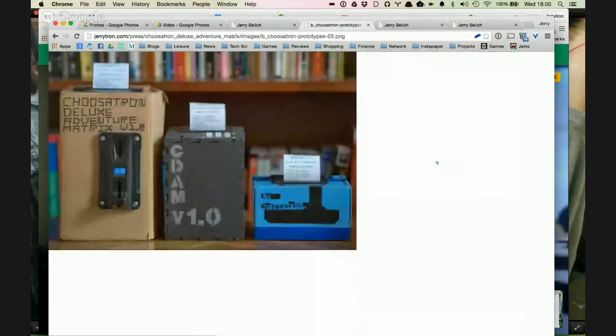I think I've got a picture of the originals here. So here are the 3 original prototypes. As you could probably guess, the one on the far left is the first, and I used a shipping box that I happen to have gotten from an Amazon shipment, along with a front-loading coin acceptor, the thermal printer, and inside is just a small breadboard duct taped to the bottom of the box that had all sorts of wires that every time I took it over to someone's house or an event, some wires would pop out, and then I would sit for 15 minutes trying to figure out which wires it was so that I could actually get it working again.